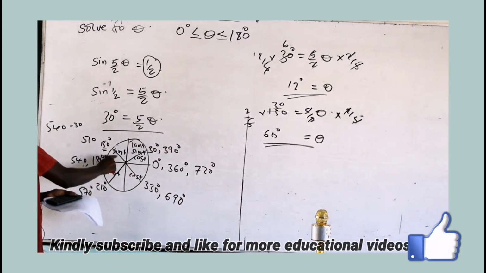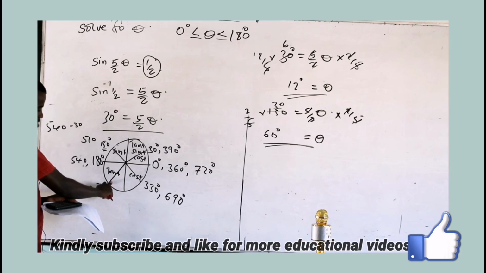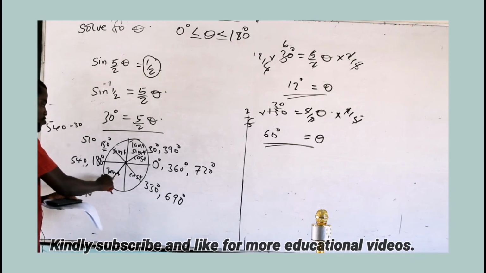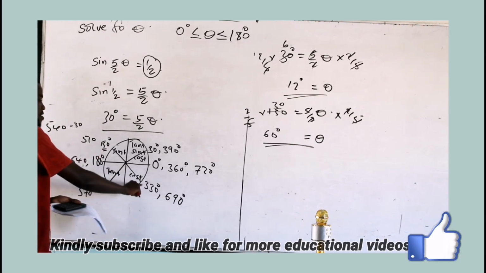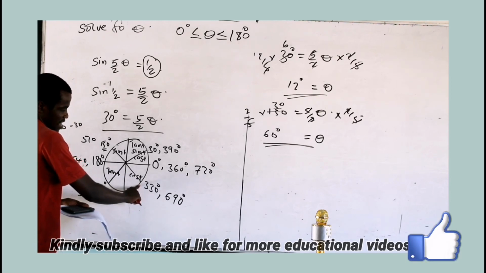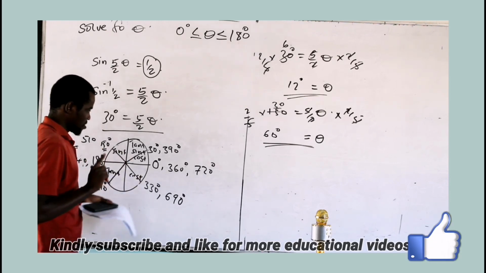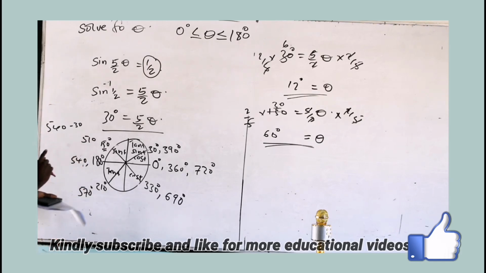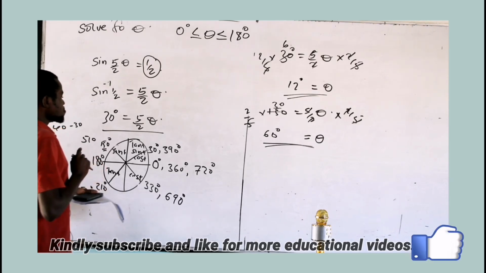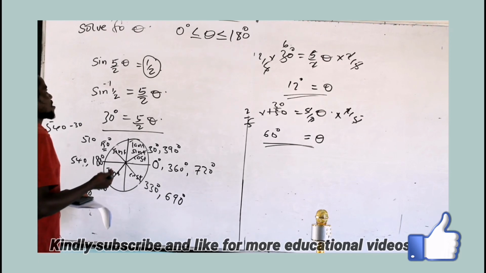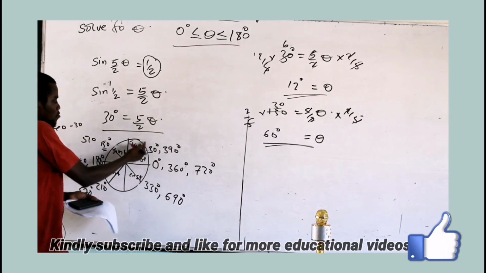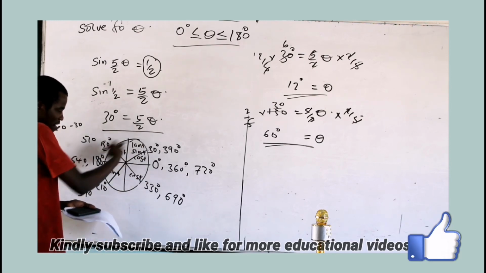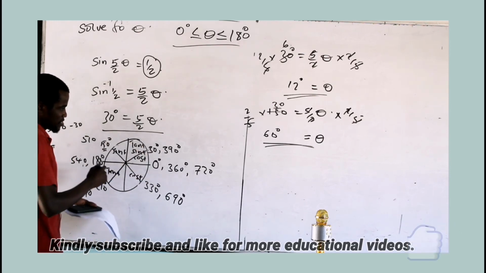I need to come to the third quadrant. In the third quadrant, sine turns negative. Therefore, I will not use the angle formed in the third quadrant because it will give me a negative value. The same applies to the fourth quadrant. It is only cos which is positive there. Therefore, I will not use the values there. Then we need to check so that we fulfill the limit. So I'm through with my first rotation. I need to continue.